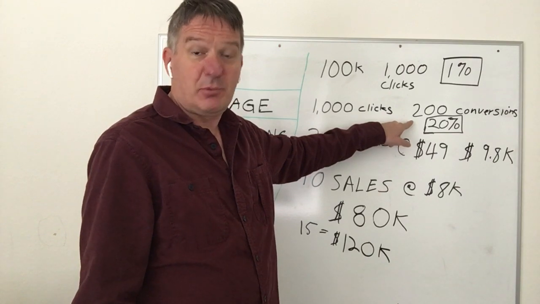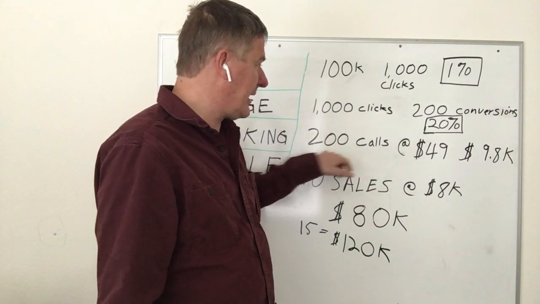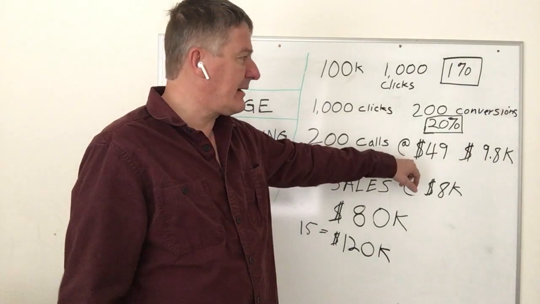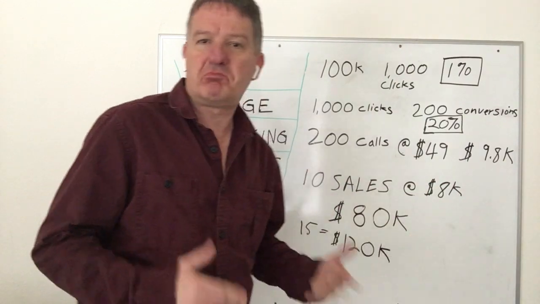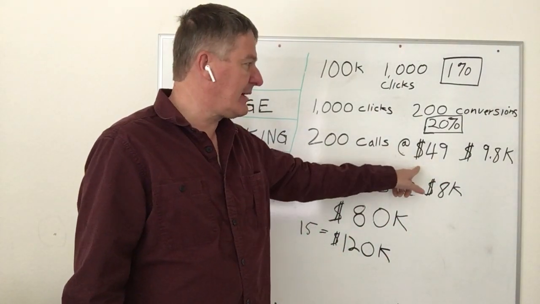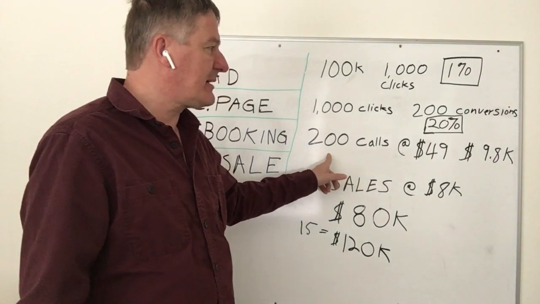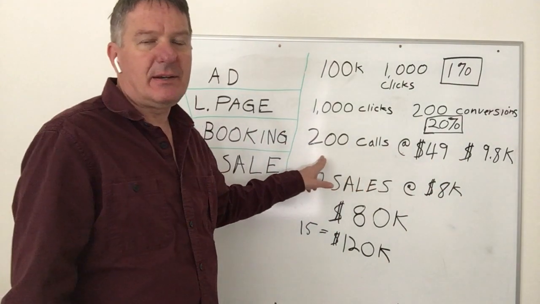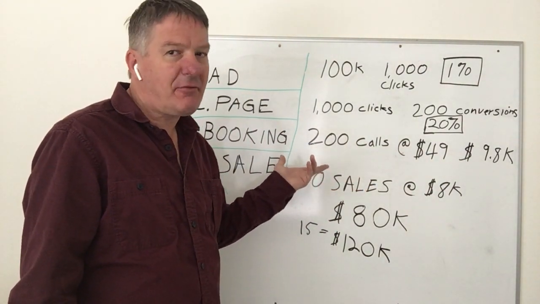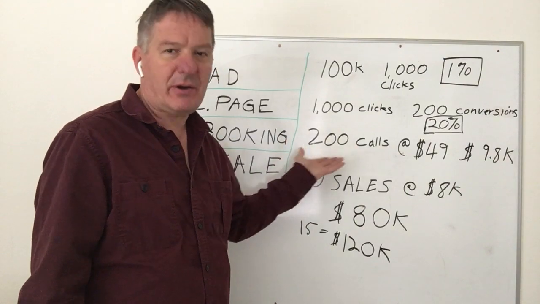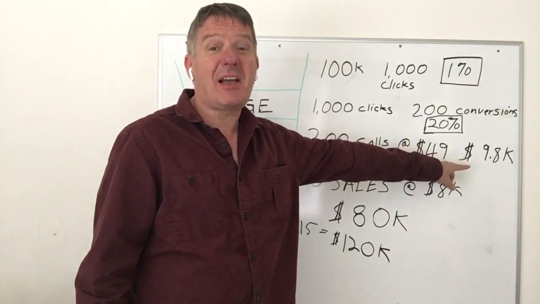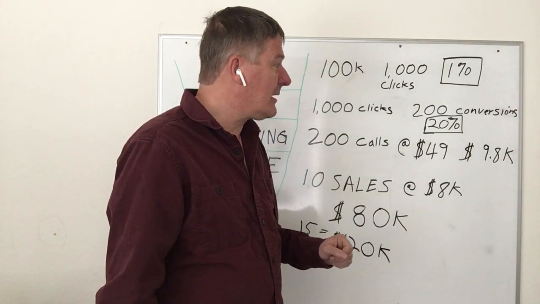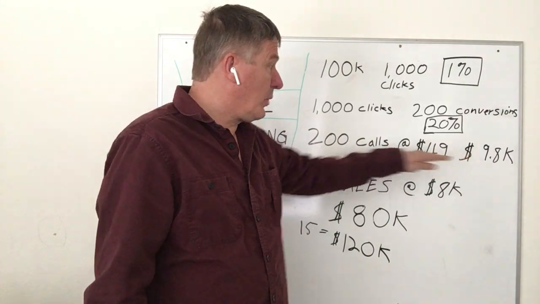In which case, it's to book a call, and we're going to say that we got 200 calls booked off of this, and let's just say that they were $49 calls because they were like a tune-up offer or something. Just making something up here. So let's just say we have a $49 tune-up offer. We have 200 of them. So what does that mean? It means we got $9,800 in revenue from this. Now, that may not be enough to pay for everything because you could be losing money on $49 calls. That's okay, but you still got almost $9,900 coming in, right? That's where the 200 calls are going.